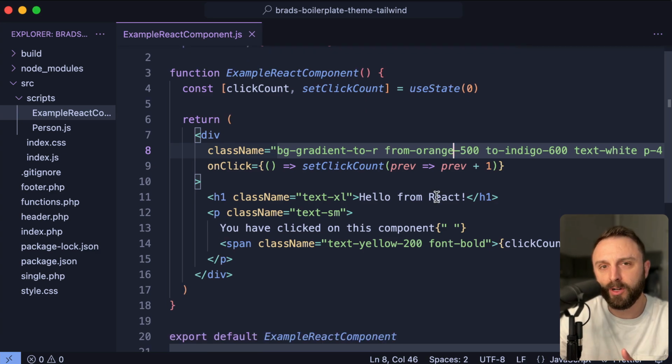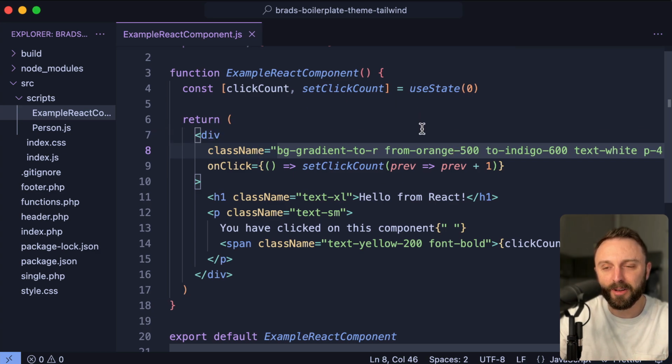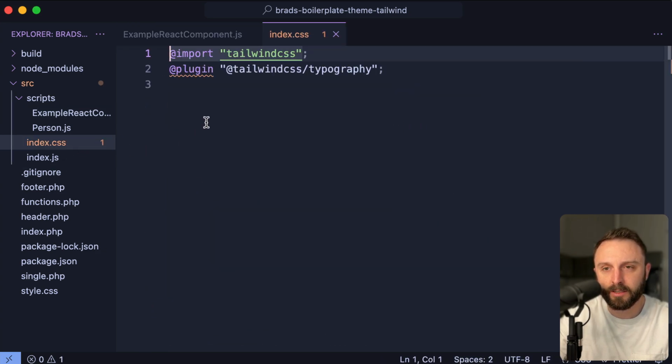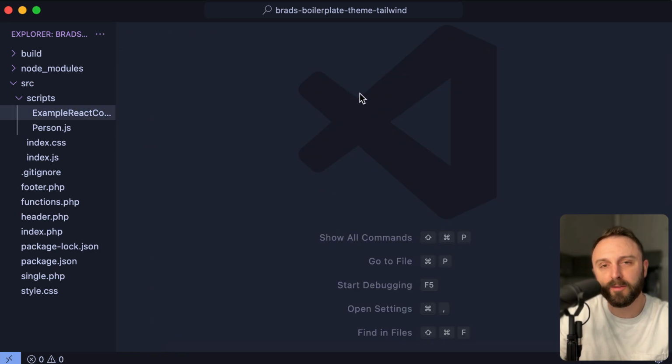And another area where we don't need configuration is using a Tailwind plugin. So I'm using the typography plugin for basic unordered lists and headings. So normally in the olden days, you had to spell that out in a configuration file. But now if you just go into our index.css, it's as simple as I'm importing Tailwind and then I'm using this @plugin directive. That's it. So there's really no configuration file. We don't have to spell out where the templates are. I mean, it doesn't get much easier than this.